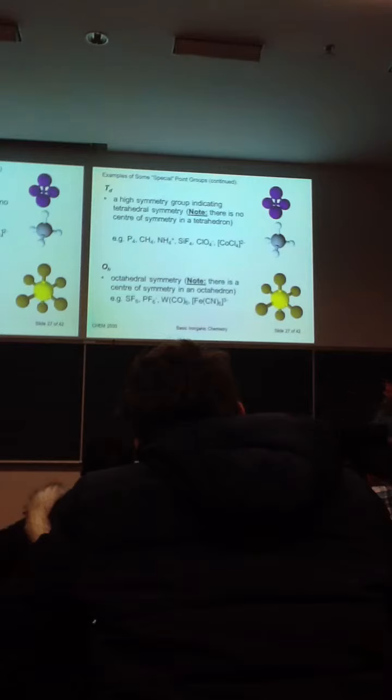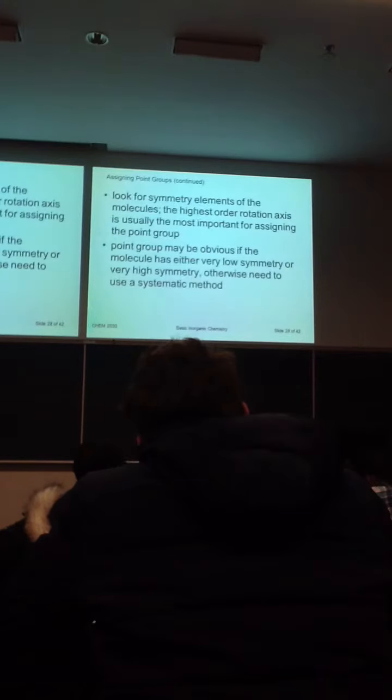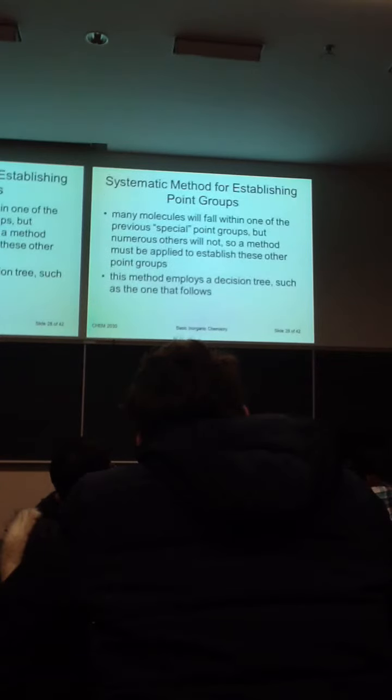Okay. So the reason I've gone through some of these common ones is so that you can do them quickly. If you can't identify them simply by looking at them, then you need to go through a process. The ones that I've discussed so far, they either have very high symmetry or they have very low symmetry. So it's usually easy to pick out what the point group is. The molecules that are somewhere in between are the ones where you need some sort of systematic method to determine what the point group is.